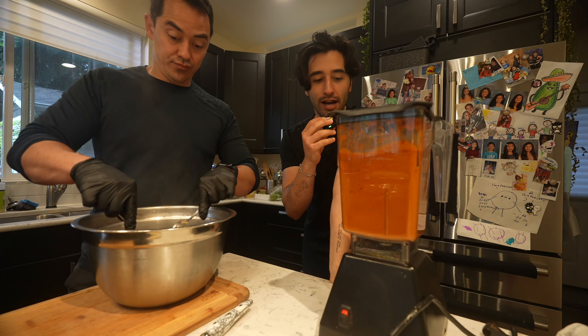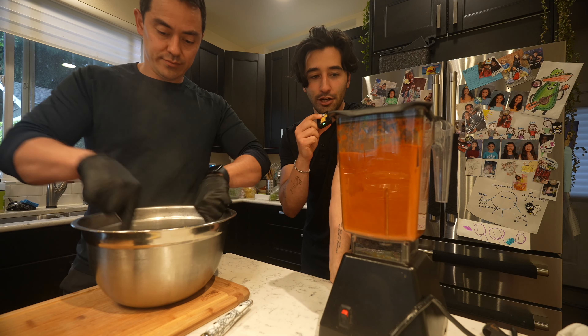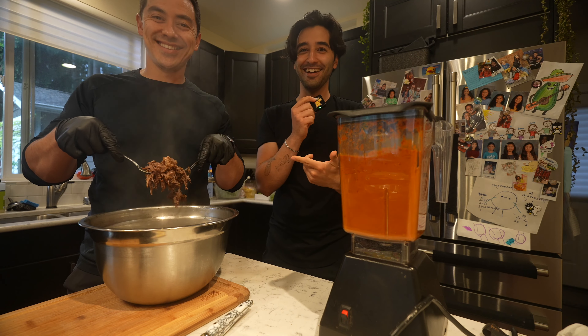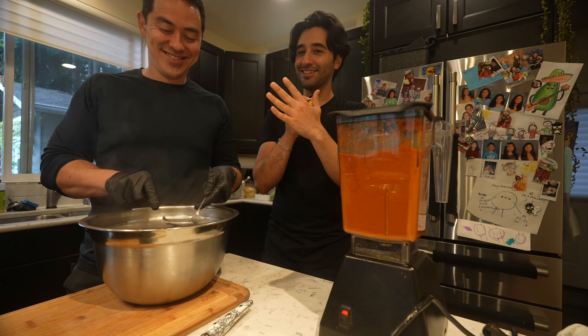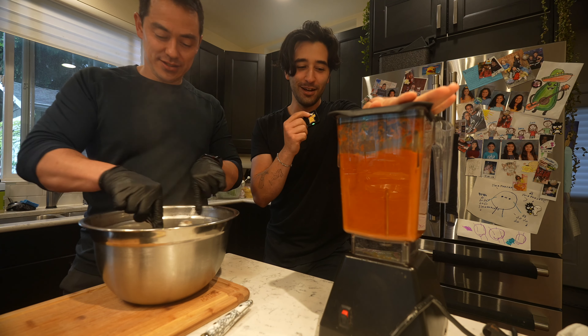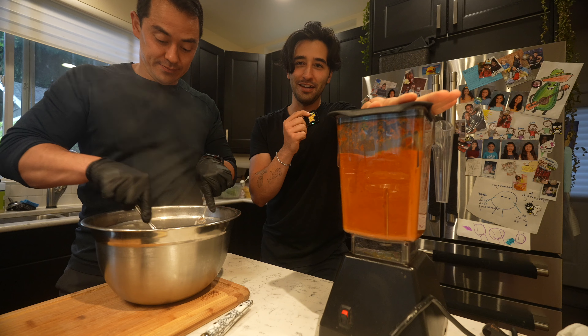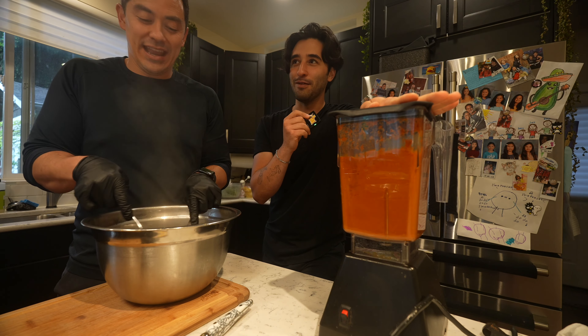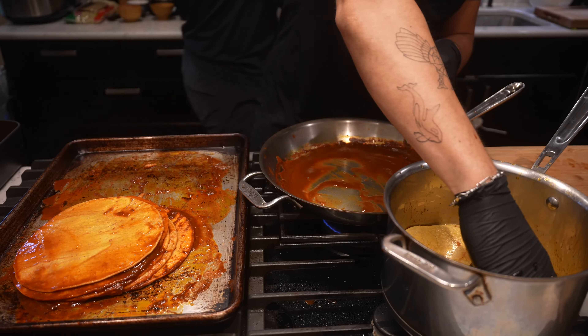Mainly I just want to show you guys a family meal dish that would work out at a restaurant, but we're actually doing it for a family today — technically seven girls. Maybe this could be a thing where I do family meals at Benji's every other week, like family meals I used to make at work. That dish worked out.